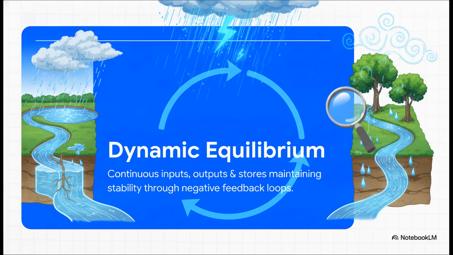But when a sudden natural change hits, like an unusually heavy rainstorm, it triggers a negative feedback loop. For example, excess water fills the aquifers, raising the water table, which then increases flow from springs until the water table reverts right back to normal. The system naturally and safely restores its own balance.